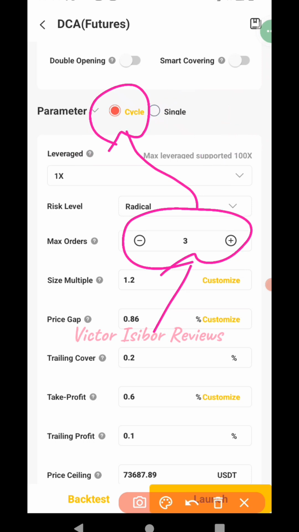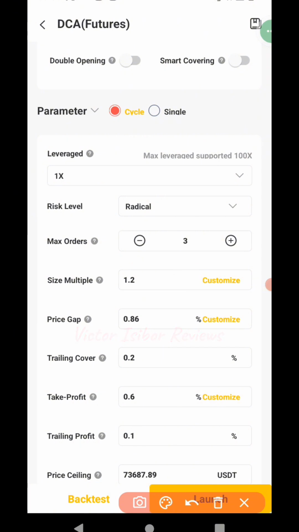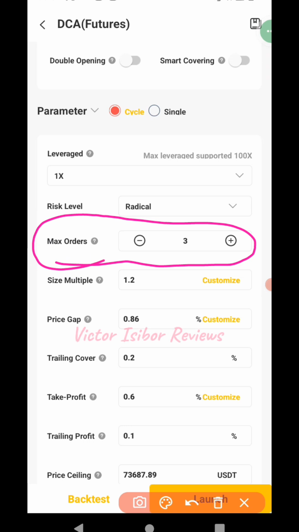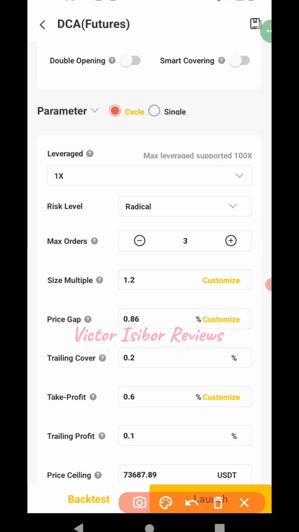It is not a defect. It is not a fault. It is not a problem. It's a reflection of what you put in your max orders. If you put 1 max order, the moment that bot opens position, it will write limit order. That means you asked me to go 1, I have gone the 1 that you asked me to go.